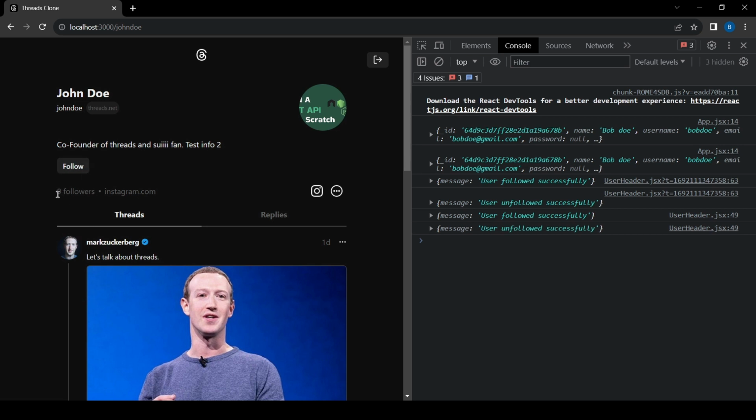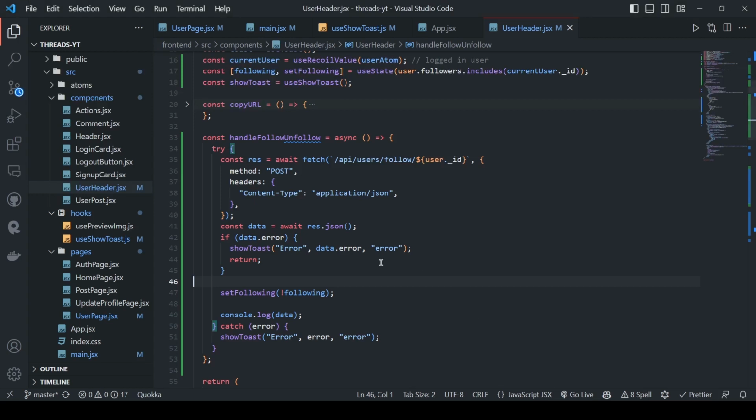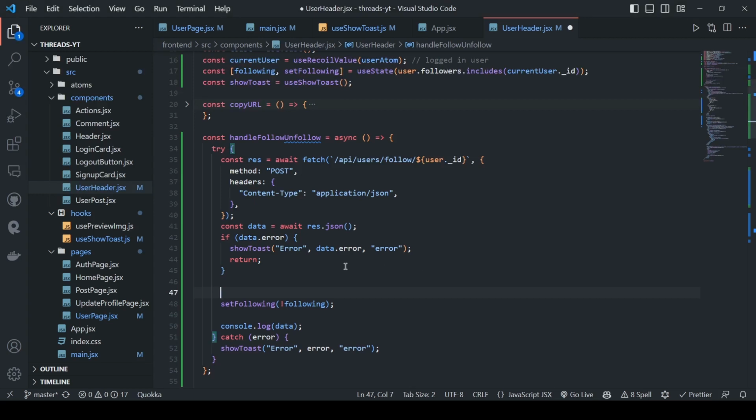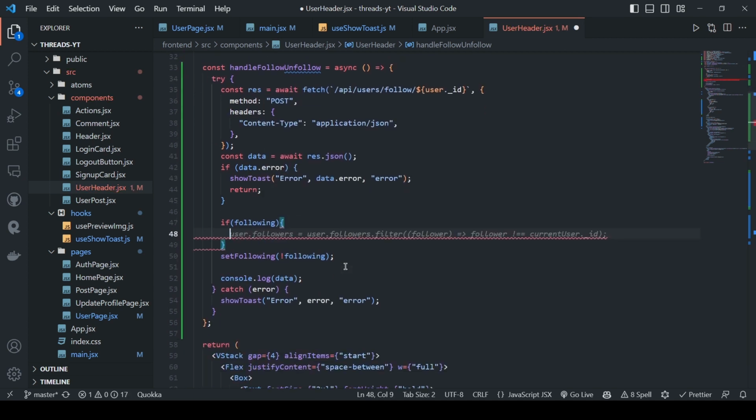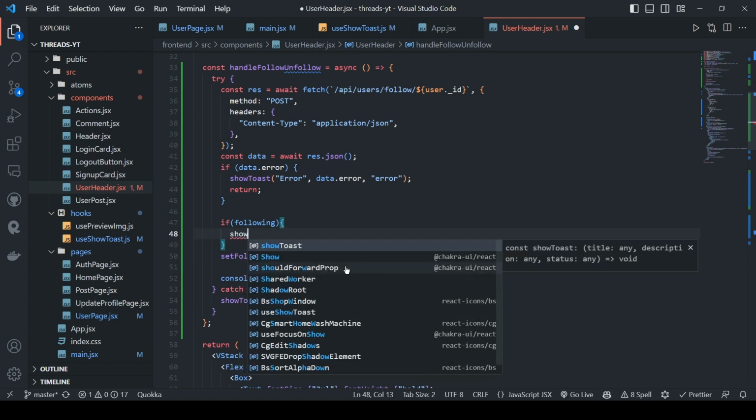But the problem is we also need to increment this count by 1, right? And when we unfollow, we should decrement it. So there is a really cool trick, or a simple trick that we can do. So first we're gonna say if we are already following, which means that now we are gonna unfollow, so let's first show a toast.